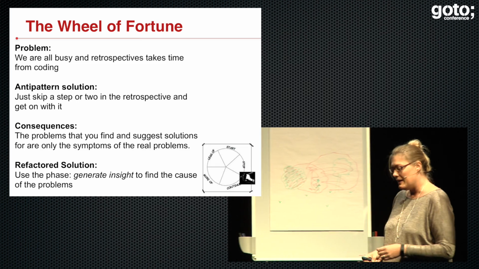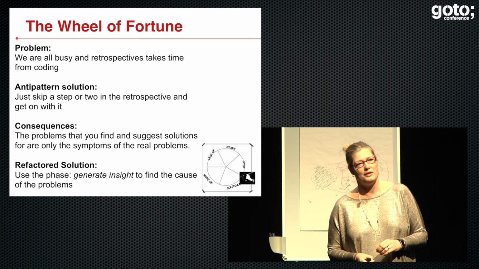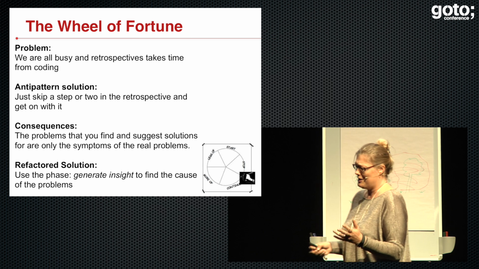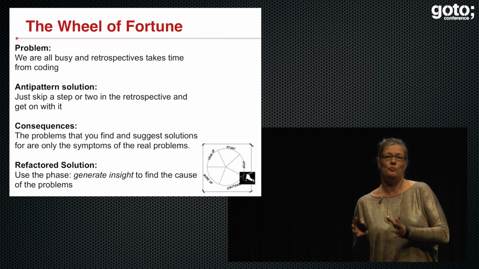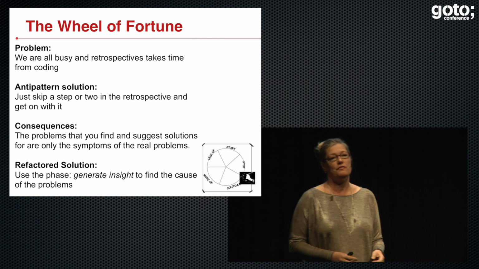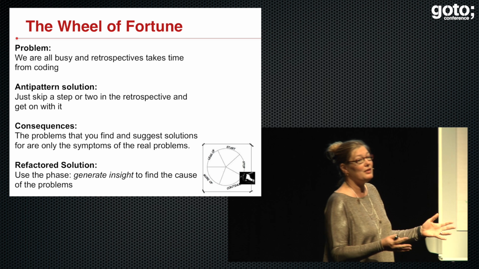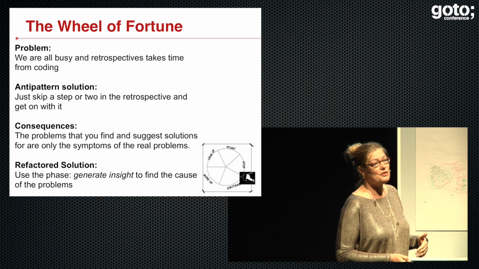So the Wheel of Fortune is the name I've given the anti-pattern because I think it's like spinning one of these wheels. Because sometimes when you just jump into start with, stop with, you're lucky and you're solving the actual problem. But other times you're just solving a symptom of a much bigger problem. So the refactored solution of this anti-pattern is to try to actually look at the causes behind these problems that people see. So instead of just saying we need more retrospectives or we need more pair programming, try to look at why do we not have pair programming, or why does this test fail, or why is our communication with this other team so bad. Try to delve down into the causes.